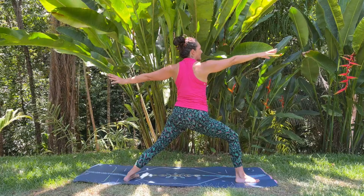From here, the transition is half moon towards the back of the mat. Sweeping this right arm down, rotating the feet. Left foot is forward to the back of the mat. Left hand comes down, half moon. Stacking the shoulders. Back leg is bone straight with the foot flexed. Stacking the hips. Maybe a little micro bend in that front leg. Whatever feels good for you.